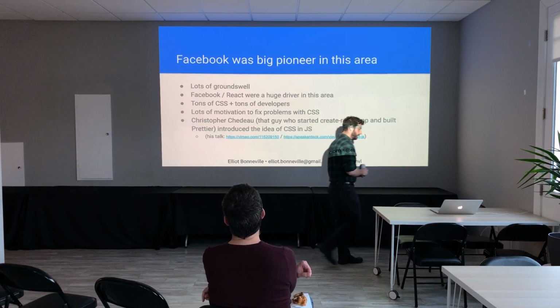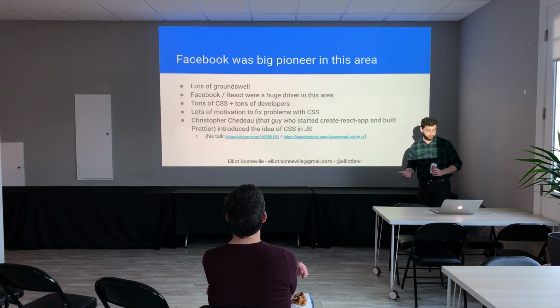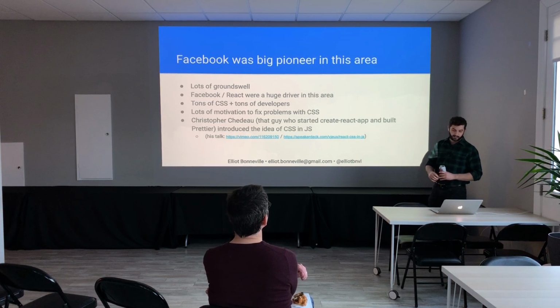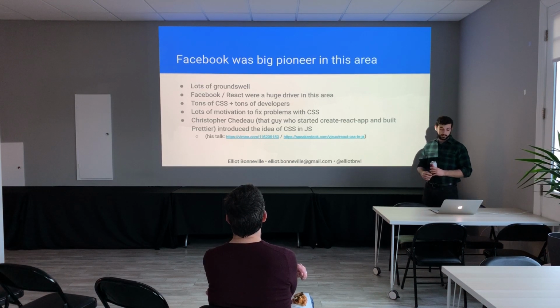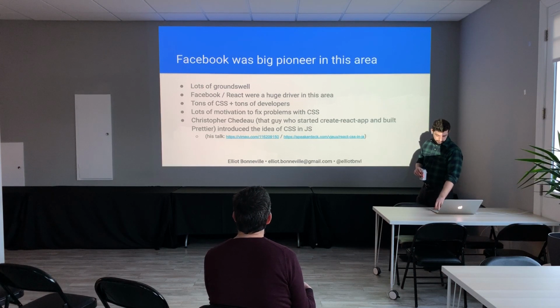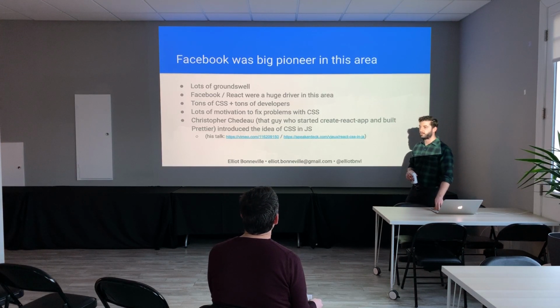So eventually they had put somebody on the problem, and the person they put on the problem was Christopher Chedeau. You might or might not know him from the Create React App framework. You might know him from Prettier, which is a styling tool that's just absolutely all the rage. Pretty much everywhere these days. I mean, if you go to a company and they're not using Prettier, it's like, what's wrong with you?